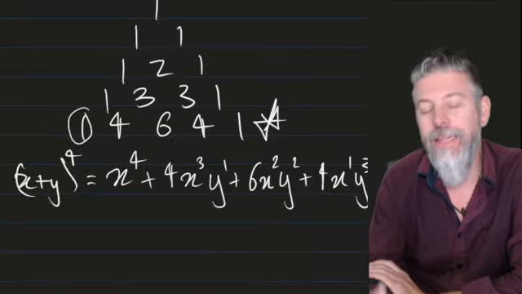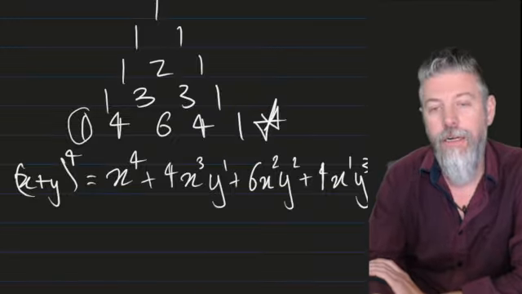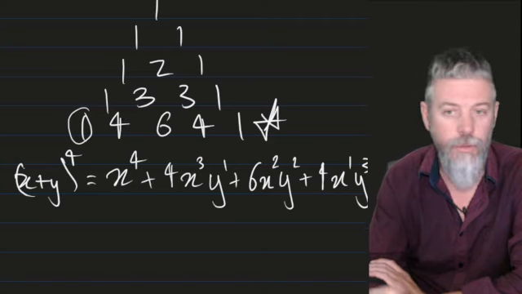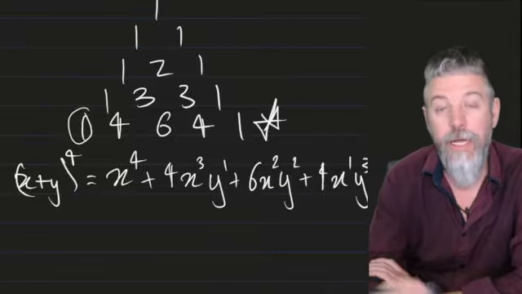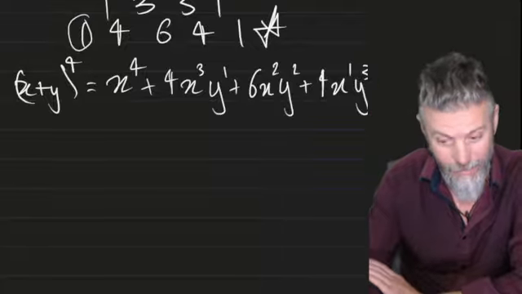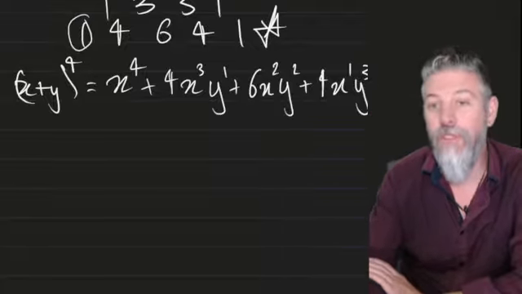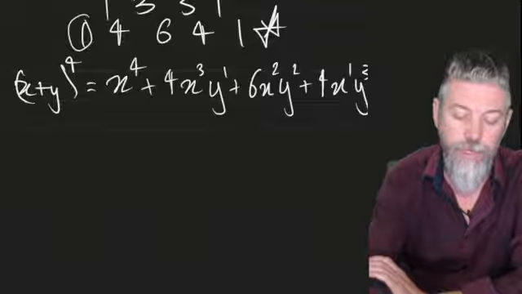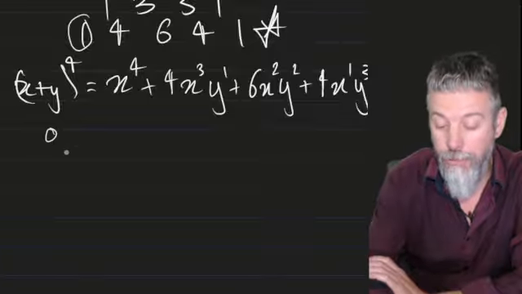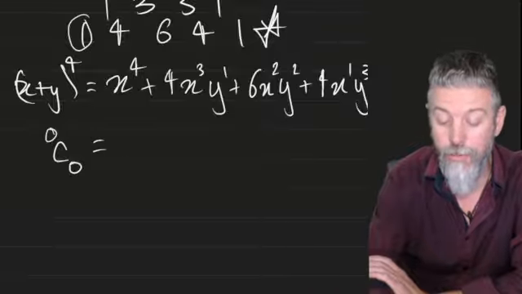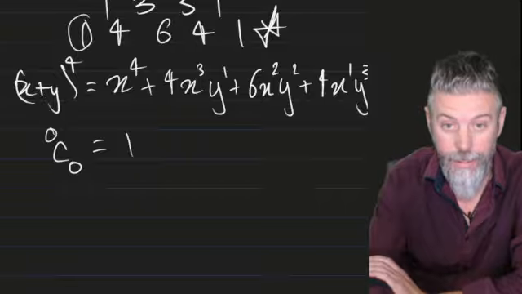Now we can go a little bit further here and we can look at these values of 1, 4, 6, and wonder, well, where are they coming from? And can we even generalize those numbers? Well, of course we can. We have done combinatorics before, and let's look at combinatorics. If we had a group of no people and we chose no one from them, then how many ways could we do that? Well, we could do that one way.